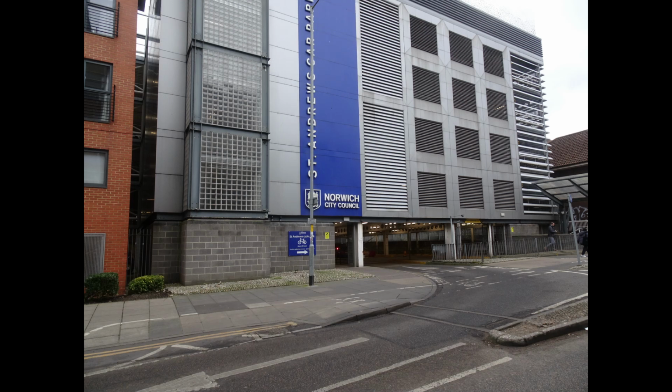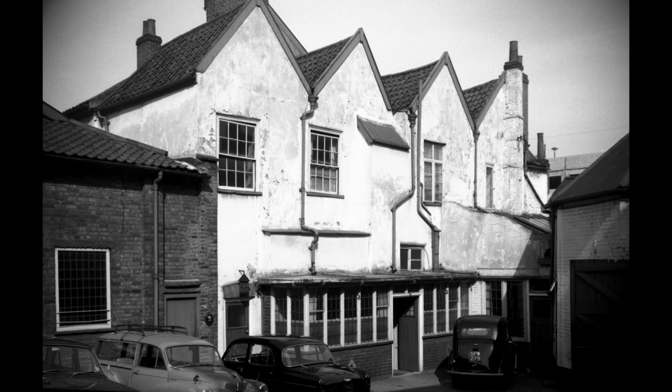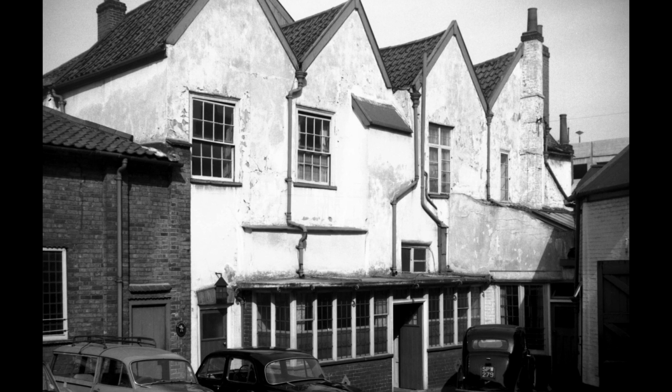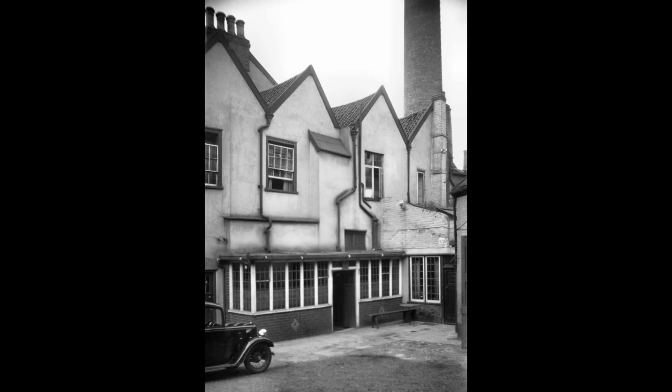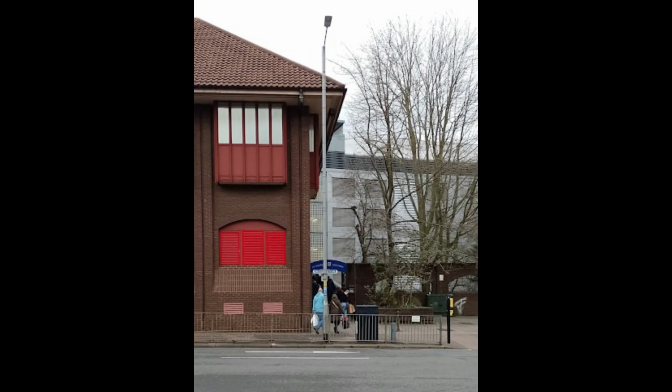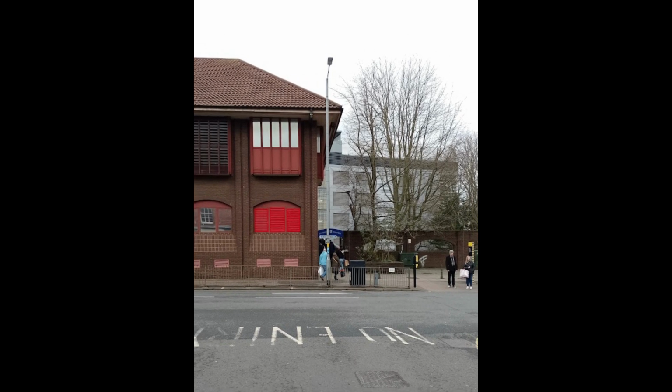This is St Andrew's car park in 2024, dating originally from the 1960s, demolished in 2002, replaced but needing structural repairs by 2014. You can see the original car park on the right of this picture behind the Duke's Palace pub as seen in 1967, but not looking very different in 1934, where there was a chimney where the car park would be 30 years later. I can't establish exactly what the chimney was, but this is it looking north from St Andrew Street, effectively into the present day pedestrian entrance to the car park.